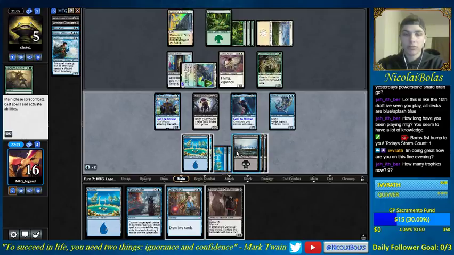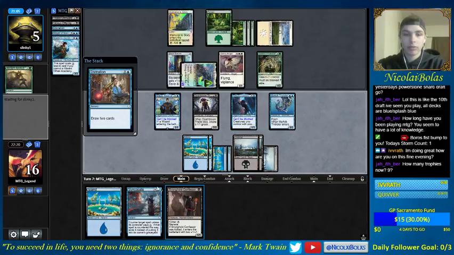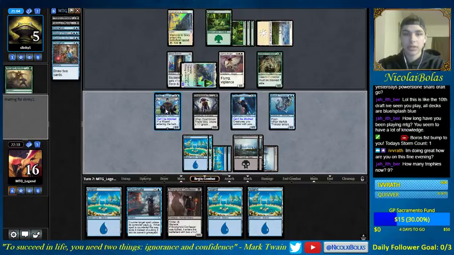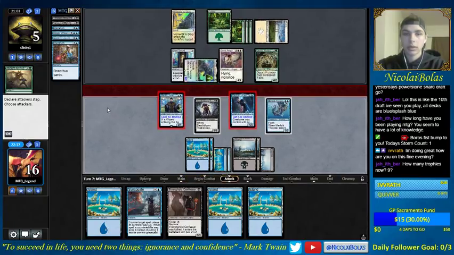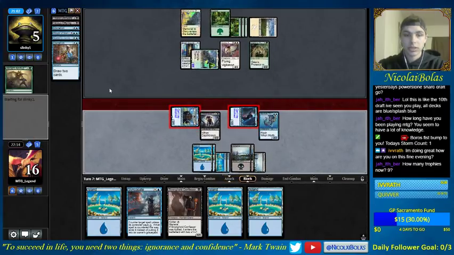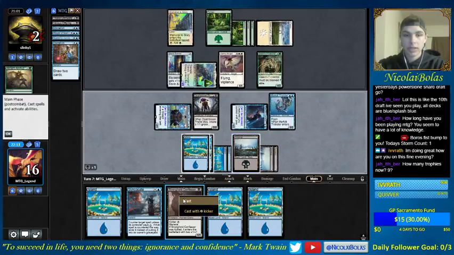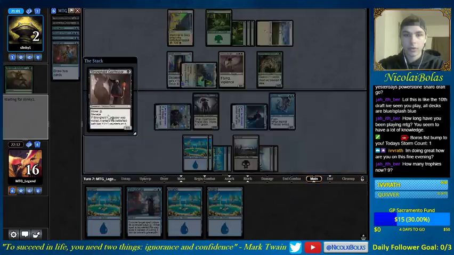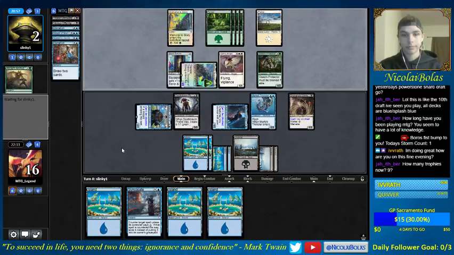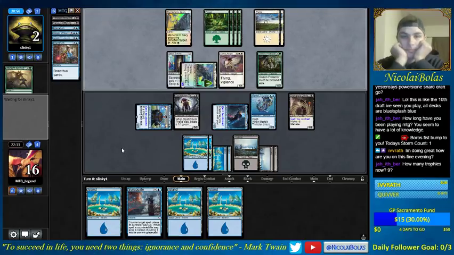So I'm going to Divination first, in case I draw something that will change my mind. Definitely didn't. And I will attack with these two guys, which will prompt him to use his Gideon's Reproach, which he doesn't have. And I will just cast this guy for 1, because it can't be blocked now. And I can hold up my Syncopate.